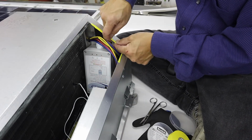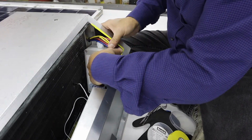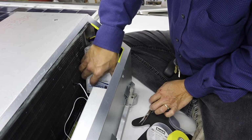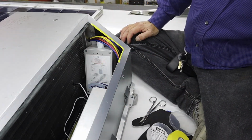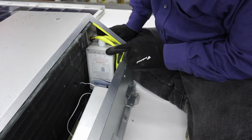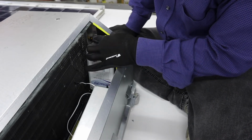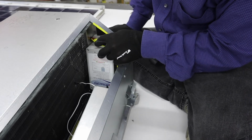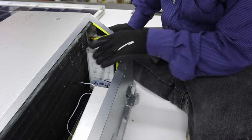Alright, it's got 2 coats of electrical tape on that side there. Stop start is kind of tucked in there. Okay, so we've got the soft start tucked into this little corner here. It's actually just below the wiring grommet here. And I've got it held in place just basically by jamming it in there.